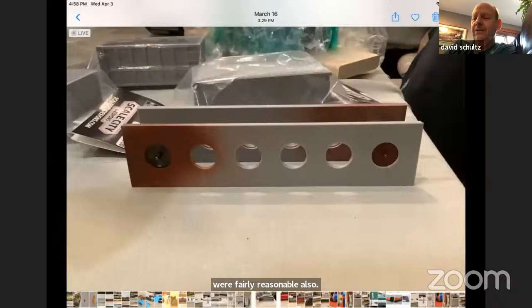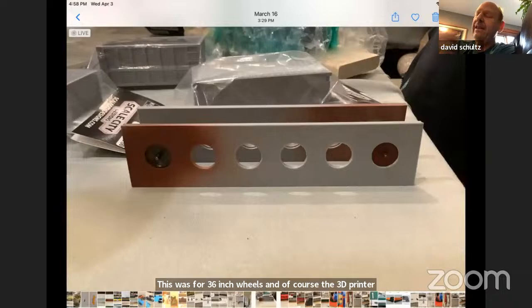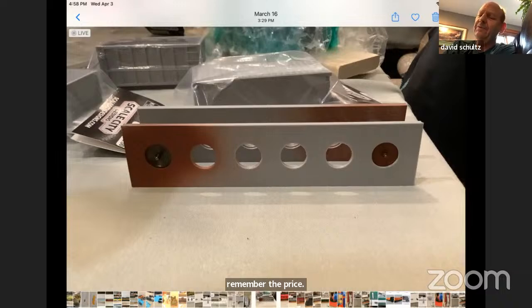Scale City was involved in it with their stuff. This was a wheel template for painting. This was for 36-inch wheels. And of course, with the 3D printer, they could make them in many different sizes. I know they've had these kinds of things in HO scale forever, but this one here, I can't remember the price. I wish I could, because all of this was fairly reasonable. I bought myself one of these, and in all the stuff that I bought, I still haven't found it. I've got to keep digging.